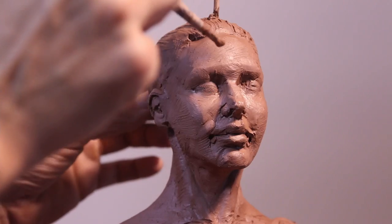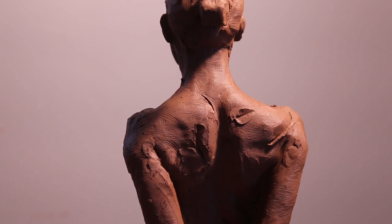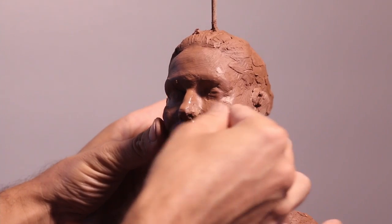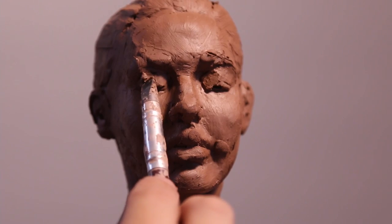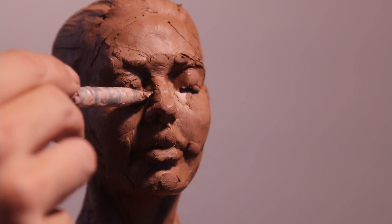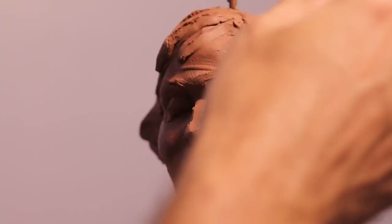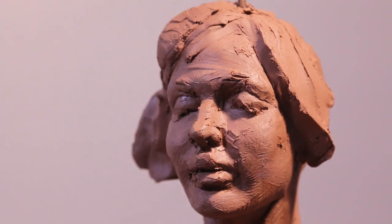Here I'm working on the face. Another favorite tool to use is my bristle brushes and silicone tools — you can get all of this stuff at your local art shop. I am still adding the eyes, but I decided to make the sculpture look down, and at a certain point I think I will make them completely closed. I see this often in sculptors and think it's a bit of a cop-out since there's more complexity with the eye open, but for this I feel it would be a good expression — maybe having the lids and eyelashes a little bit more visible.